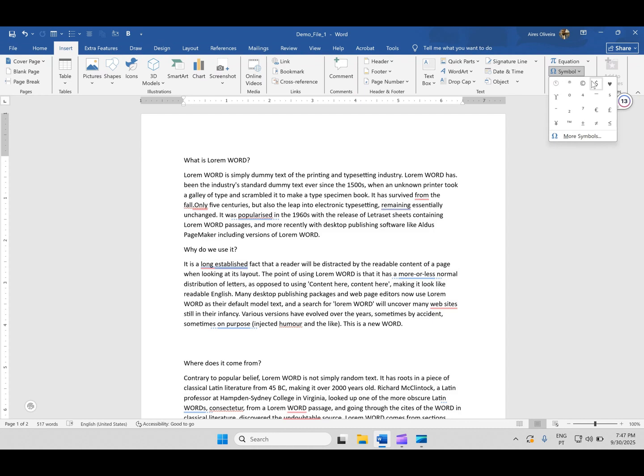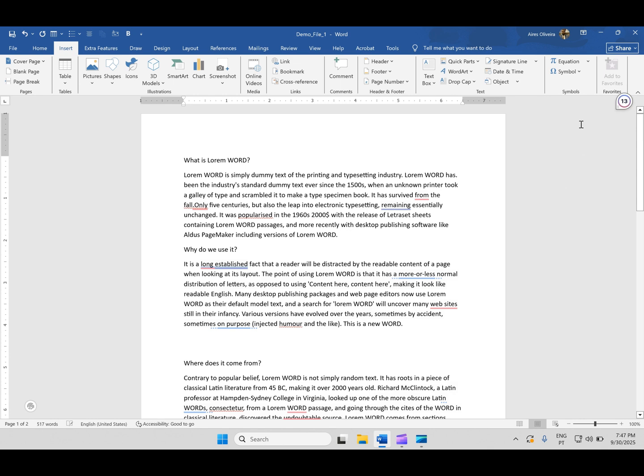In the Symbol command, you can see different symbols that you can insert on your document. You have the dollar sign, for example. If you need to insert a dollar symbol, you can select it right here. I will write 2000, and I will insert the dollar sign symbol.